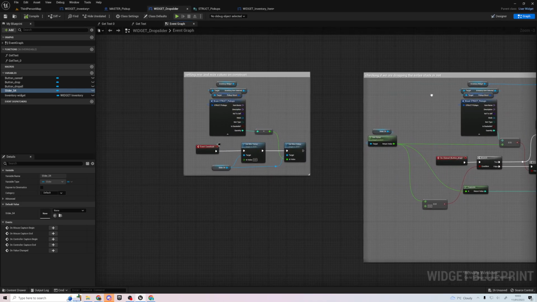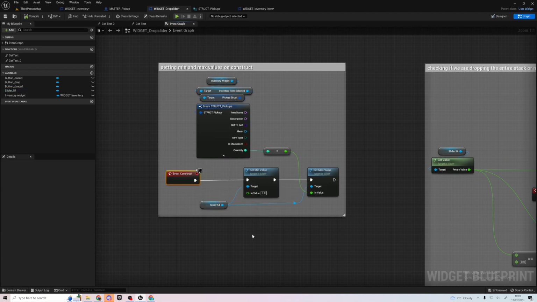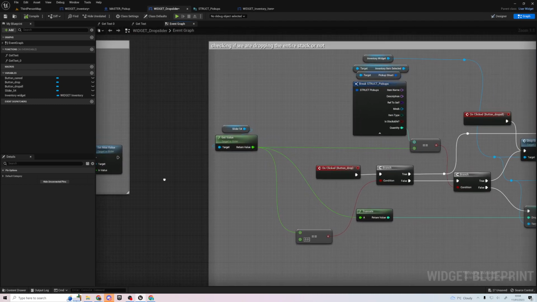So once it's created, this happens first. It'll set a minimum value. I don't need this, I don't think, because the minimum value by default is 0. But we have to set the maximum value of the slider, otherwise we'll be able to drop more than we actually have in our inventory. Maximum value is quite simple. We get the inventory item selected and throw the quantity in there. We don't want to be able to have a maximum value any higher than what we've got in our inventory.